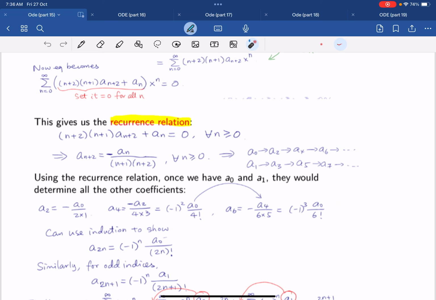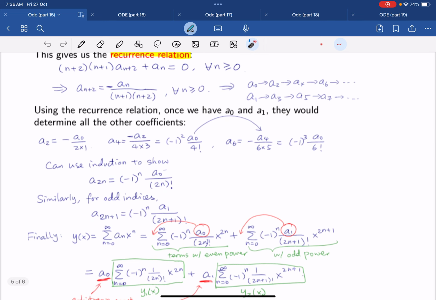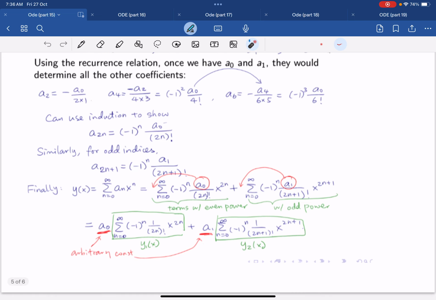So we got this, and we can use it to get a_2, a_4, a_6 all the way. And this shows that our formula is this. We can also use it to get a_1 all the way, and with that, we get this other formula for the odd terms. So we are able to split the odd and even terms into two different formulas, which allows us to split the terms into two different power series, one with only even powers and one with the odd powers.